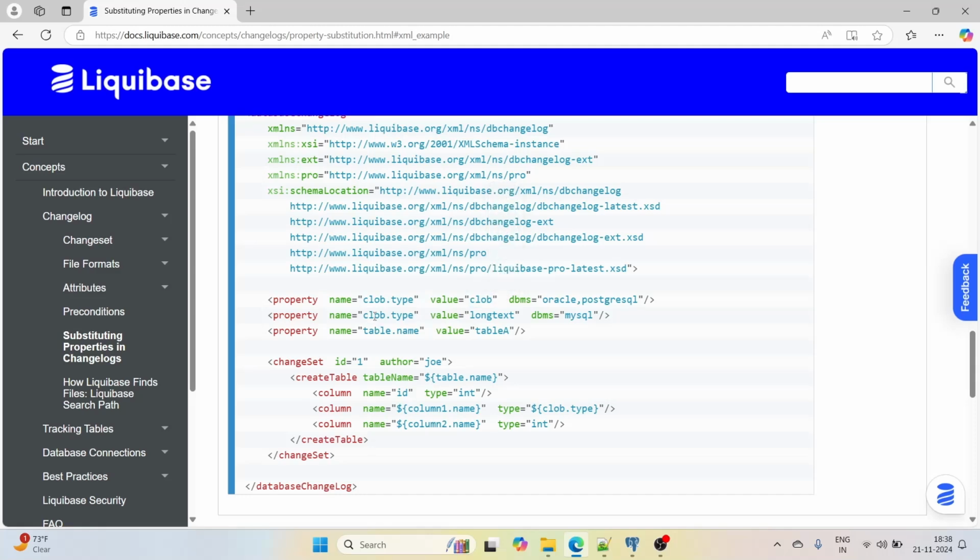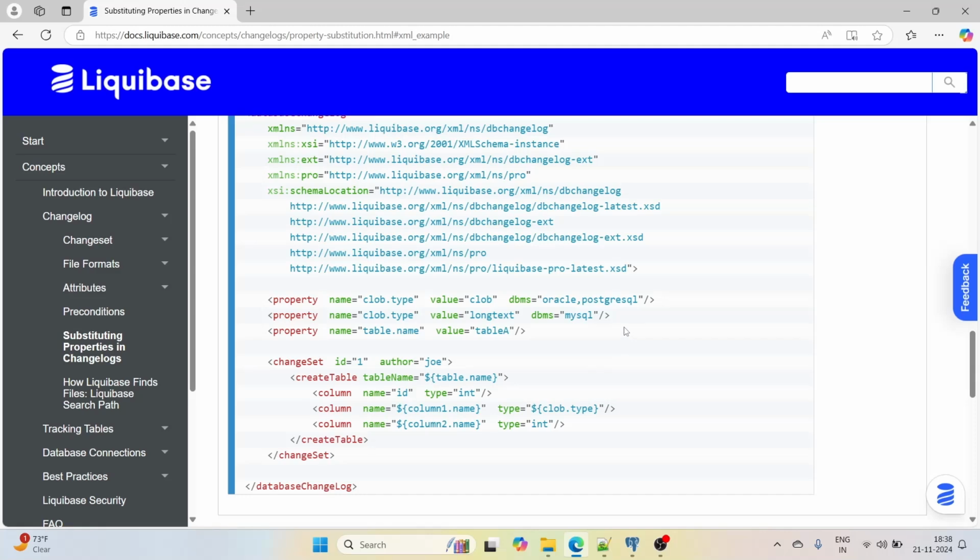Again, the same property is declared using the name attribute, and the value is longtext. This globType is the data type of the second column. So the data type will be set as glob when we deploy in Oracle and Postgres databases. If we deploy the same change set in a MySQL database, then the data type will be set as longtext.